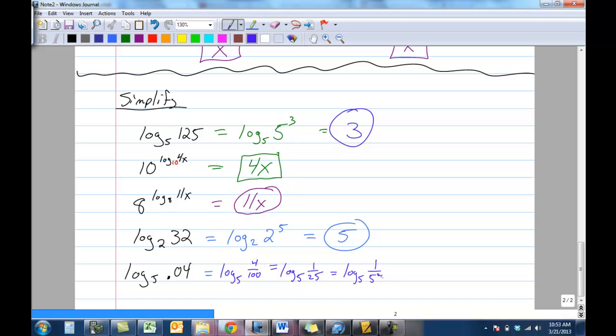All right, now, we're getting close to the same base, but it ain't the same base yet, right? What is another way to write 1 divided by 5 squared? Well, that is log base 5 of 5 to the what power? -2. Right? Remember, we got a fraction. 1 divided by 5 squared is the same thing as 5 to the -2. So now we're at log base 5 of base 5. Those cancel. What's our final answer here?